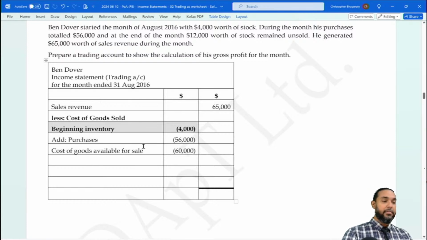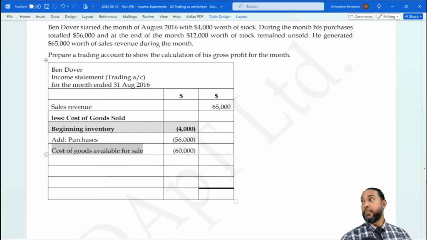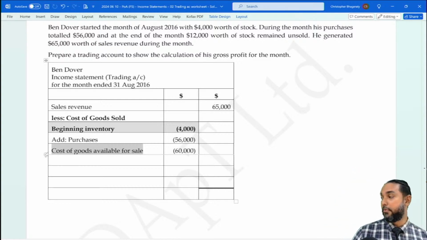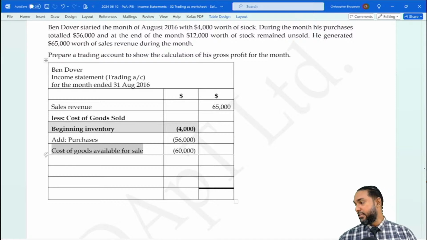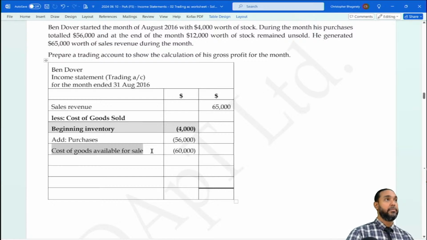Now, the joke with me is this phrase here, that could have been in Swedish. Didn't matter, I just learned it off. I had no clue what it meant. I just knew that to get that, you had to add these two things. The logic of the income statement was lost on me in form 4, 5, and 6, etc.